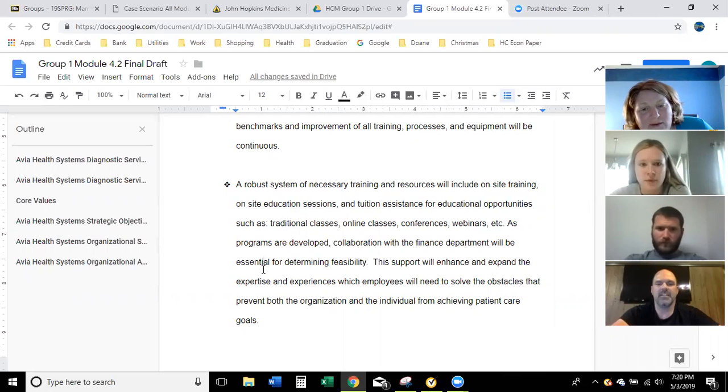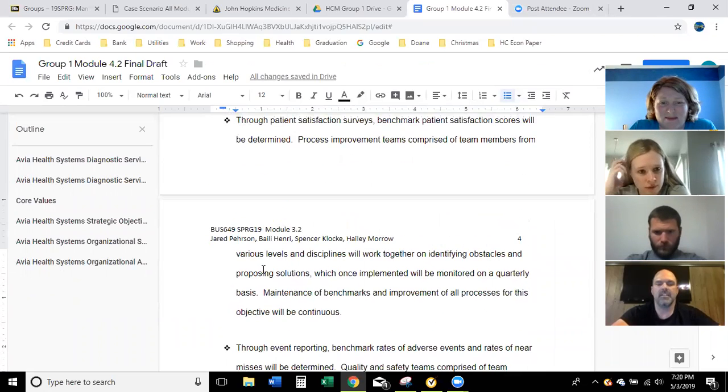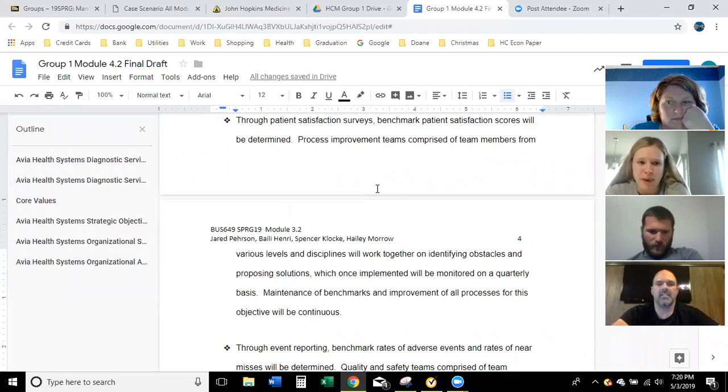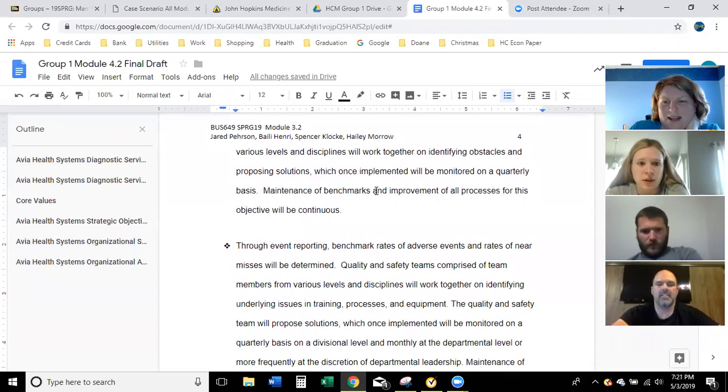I guess that was the only place, to me, that finance would touch, because you could maybe say that patient satisfaction would also increase revenue, but to me that's kind of a given, isn't it? Well, I feel like that's a bit of a tangent to the original point we were trying to make with that bullet. Yeah, I agree. If we could make it fit, but I don't think it necessarily needs to. Yeah, no, I agree. Absolutely.